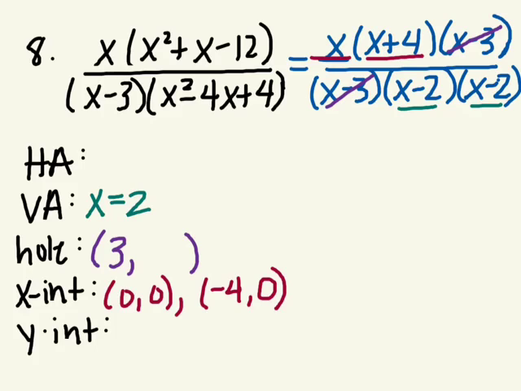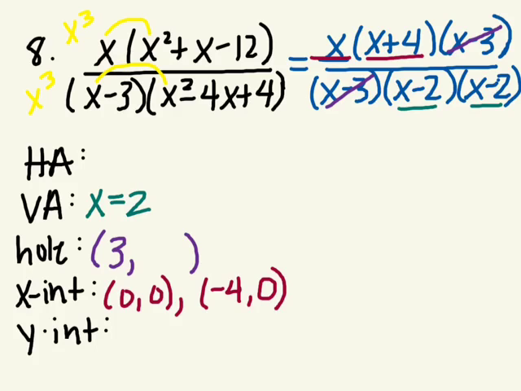And the last asymptote we're looking for here is a horizontal asymptote. We know we have a horizontal asymptote since the degree of the numerator of our fraction is the same as the degree of the denominator. Here on top we have x times x squared, so our numerator is x cubed in degree. And on the bottom, same thing, x times x squared, so that's x cubed. So don't let the fact that it's already partially factored throw you off. We have the same degree on the top and the bottom.